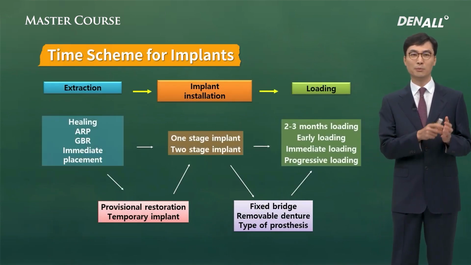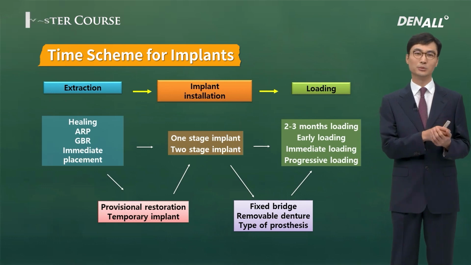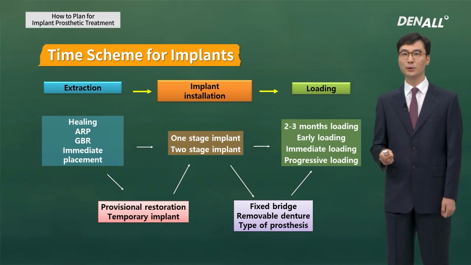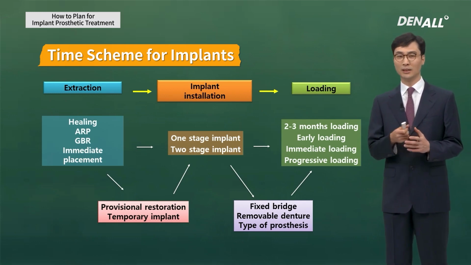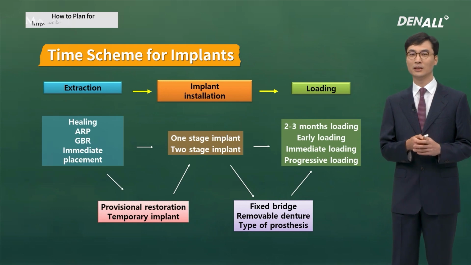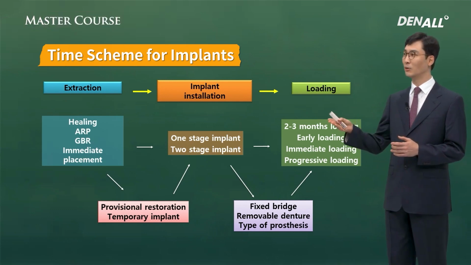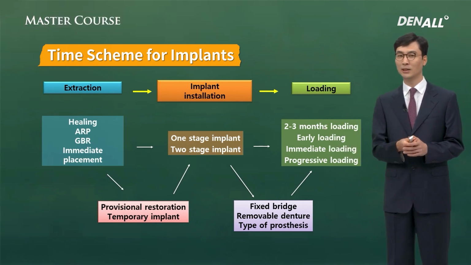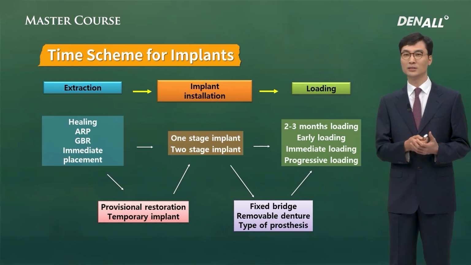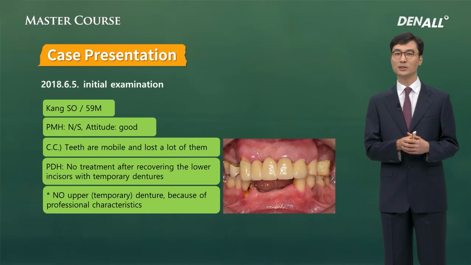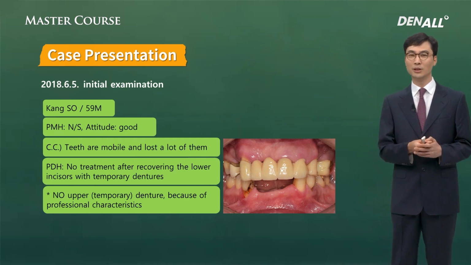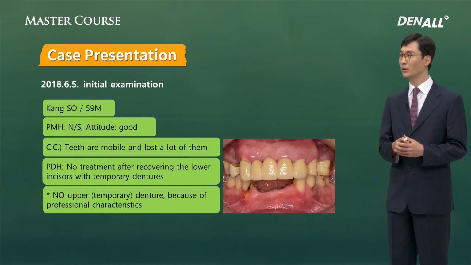Even before the moment of extraction, you need to consider the decisions that need to be made during implant surgery and in making the implant prosthesis. As shown in arrows, you need to make various decisions at different time points. I'm going to talk about what kind of decisions I make and how I come up with my treatment plan.